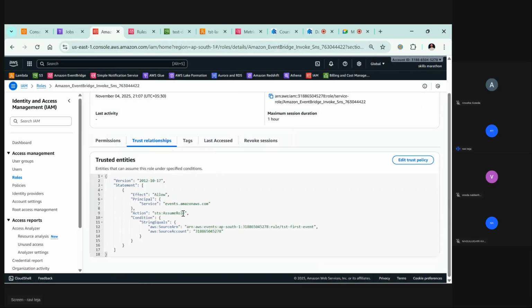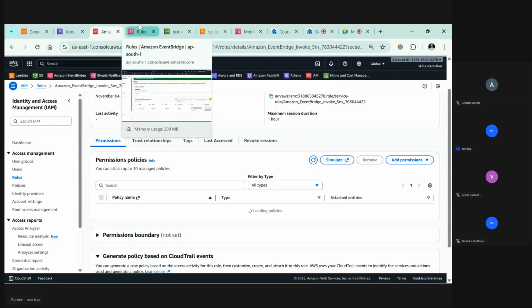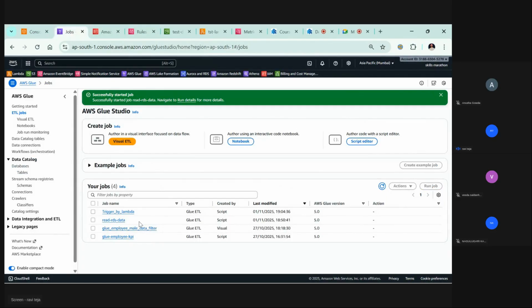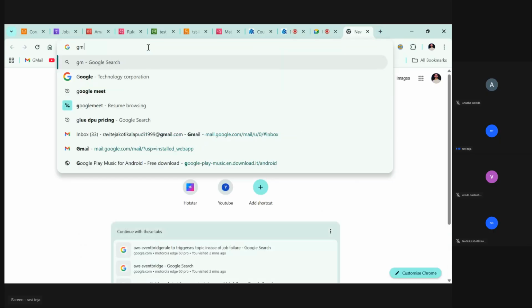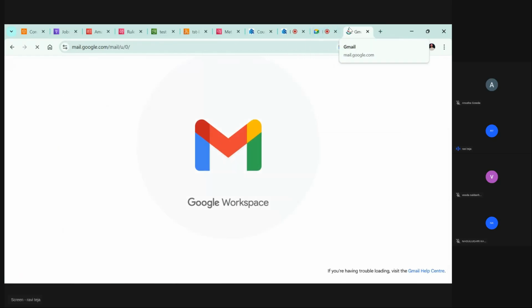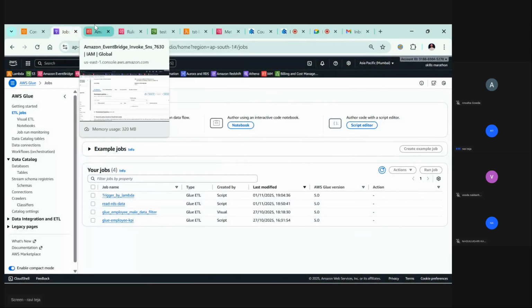This is the role events can use. For now, I'll try to trigger a job. So we created this first event enabled, right? Everything is there. Let's try to trigger this job. I created this job, the read RDS job. It will definitely fail. At any cost, it will fail. It's supposed to trigger the job event. That's what I'm trying to show today. Once we see any mail, I'll open my mail as well, and show you if any event happens.